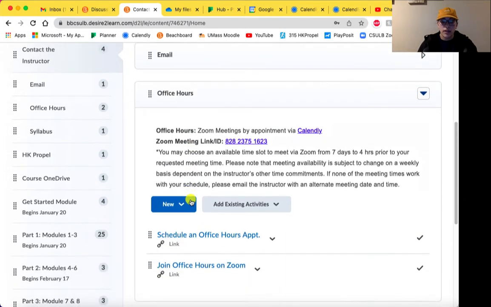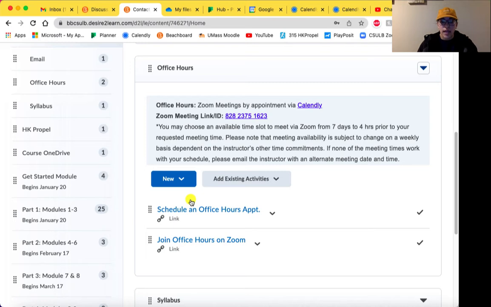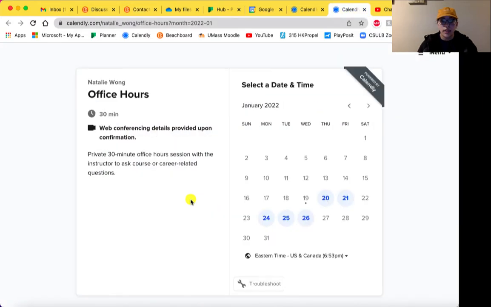Underneath that is all of our office hours links. I have the Calendly link here for you to schedule office hours appointments. Both of these are the same link, so they should take you to the same place. And our meeting link for Zoom is here and here. Now, what Calendly looks like, if you haven't used it before: you can schedule office hours up to 7 days in advance. Make sure that you change the time zone so you're signing up for the right time. I set this calendar up with a default of Pacific Standard Time, so that should be what shows up on your end, but if not, just double check the time zone.